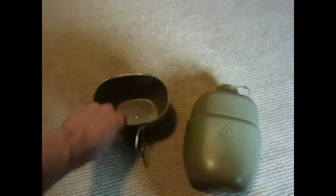The top part here also functions as a cup, and it just clips onto the top of the canteen. The metal handles fold out so you have a grip, and then you pour water, or any other beverage really, into here, and then just drink from there. The handles fold back down, back to the canteen.